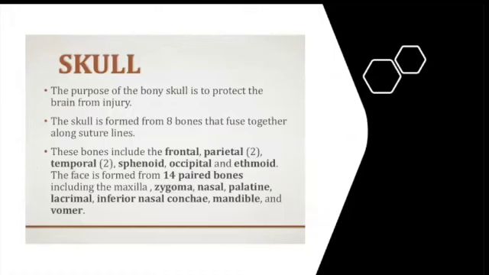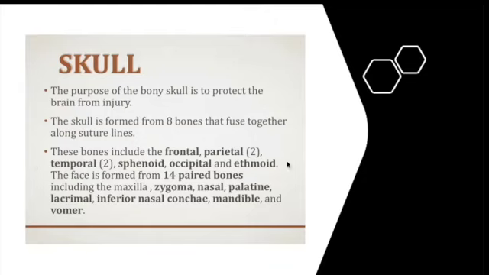Okay. Now, let's proceed from here and talk a little bit about the skull. I want you to be reminded that your skull is formed of 8 bones that fuse together along suture lines. I'd like you to remember them using the mnemonic STEP OF 8. I like this mnemonic because the S is for the sphenoid, the T is the temporal, E is the ethmoid, P is the parietal, O in "of" is for occipital, F is for frontal, and it reminds me that there are 8 bones.